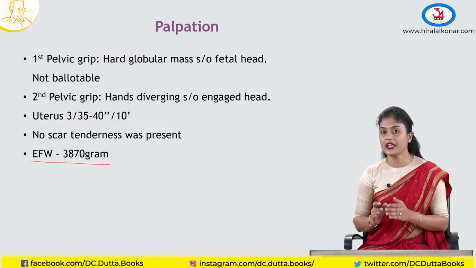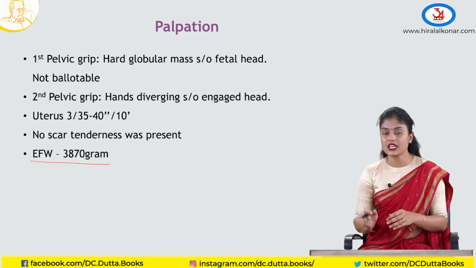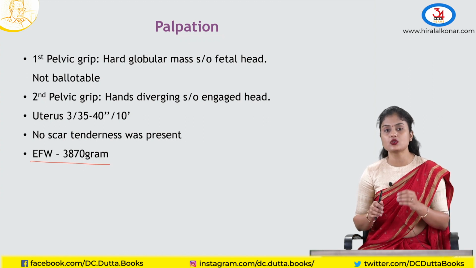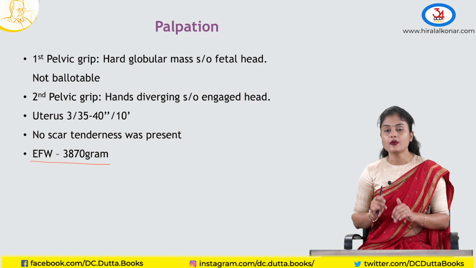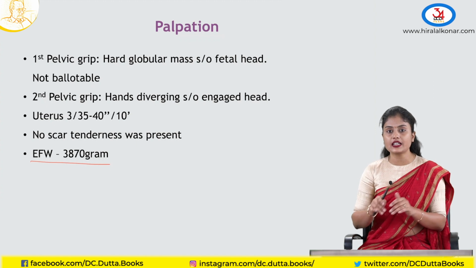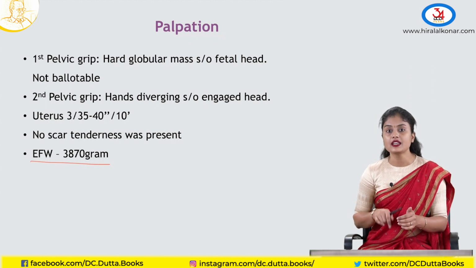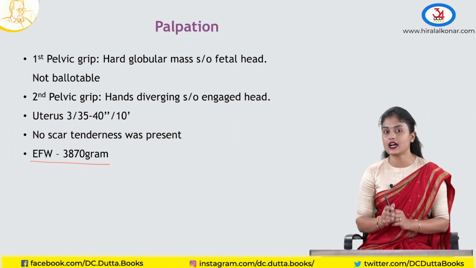Scar tenderness should be elicited in the relaxation period, not during the contraction. When the uterus is relaxed, just above the pubic symphysis, not over the scar but just above the pubic symphysis, using the pulp of the finger we indent the finger downwards and backward where the previous uterine scar was. While doing so, you should distract the patient by talking to her, and you will palpate the scar length all through the lower segment, and then look for tenderness. If there is tenderness even during the relaxation of the uterus, then it suggests scar tenderness.